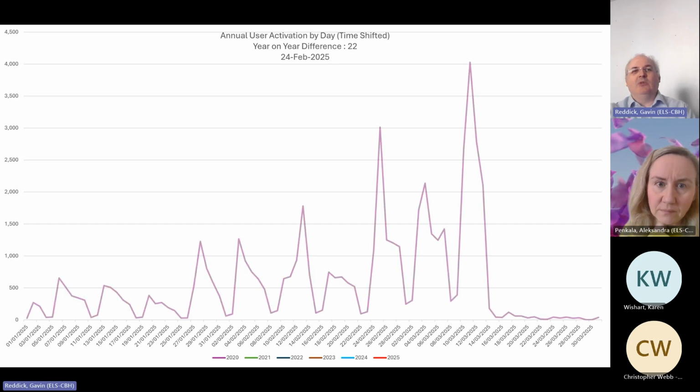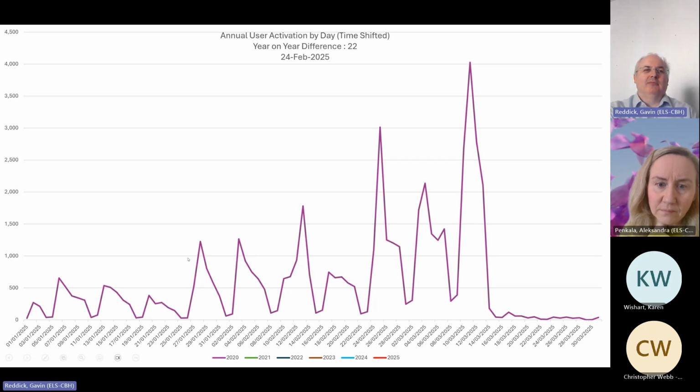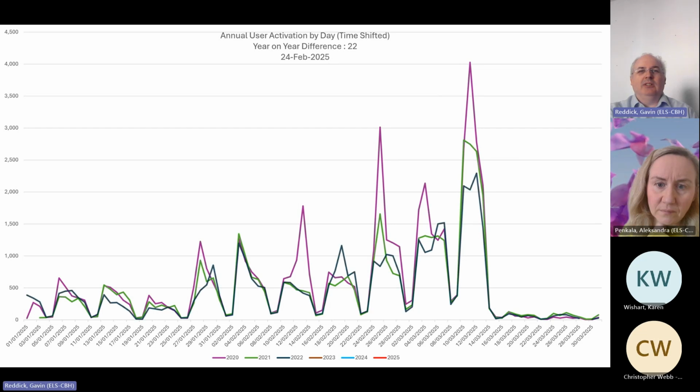If we look at the 2020 patterns, you can see there is a strong indication of when the weekends are, and then there are a number of people that are active on each of those dates. And then you can see this is the end of the submission period. There's a large number of users logging on for the first time during that day. So that was in 2020. You'll see the patterns are quite similar year on year. So you can see 2021. Now we're going to add in 2022 and 2023. And you can see just subtle variations in what's visible because they're following a very, very similar pattern.